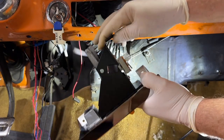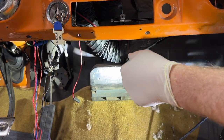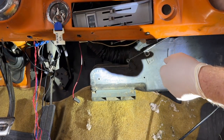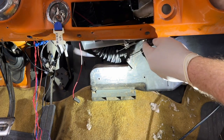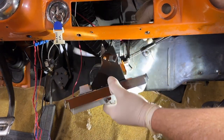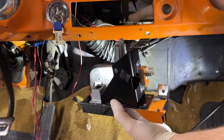You're taking it all apart again to fish it in, because this thing actually has to come from the other end and in here like this. That's how it mounts in there. So when you hook the cables up, you see what I'm saying? Don't do it through there. Do it through here like that. More of a pain, but you've got to do it right.